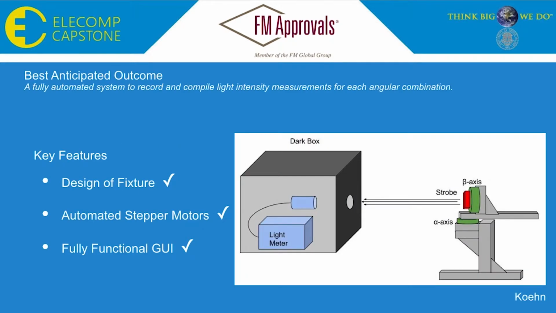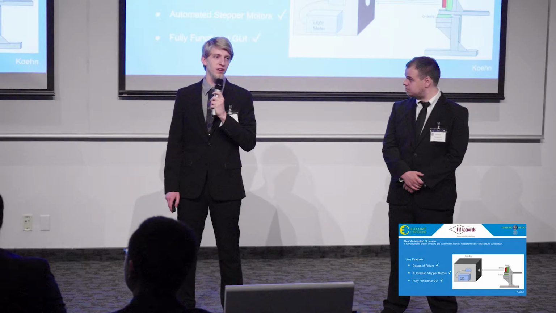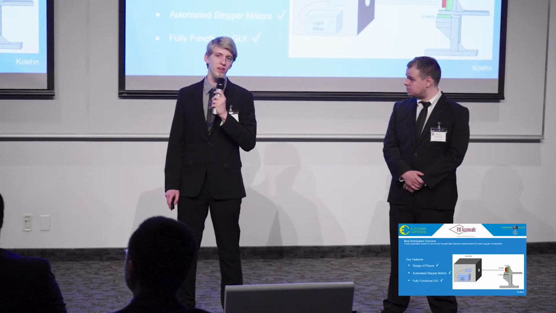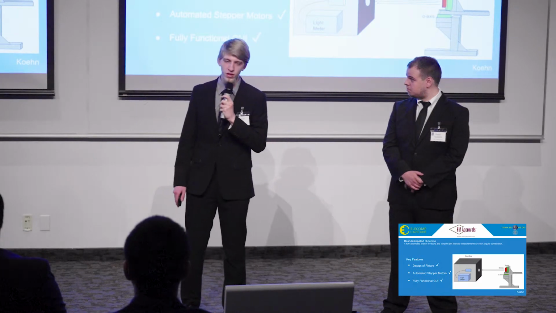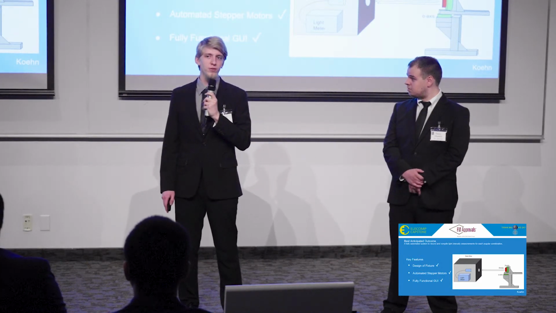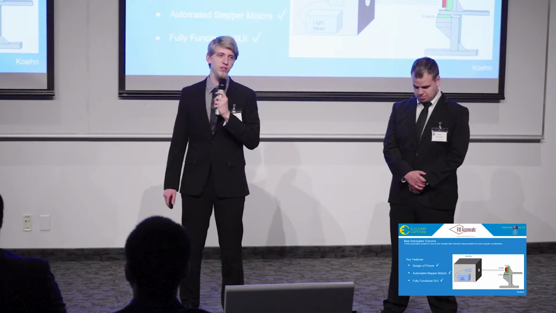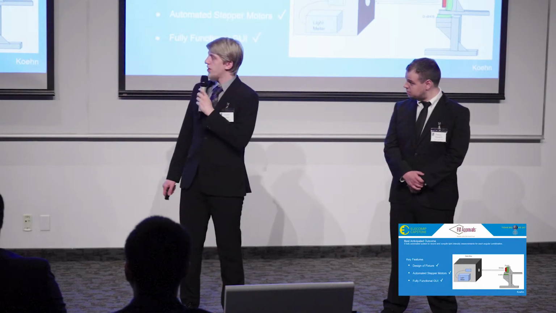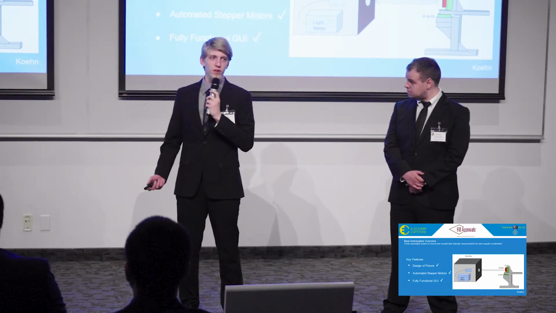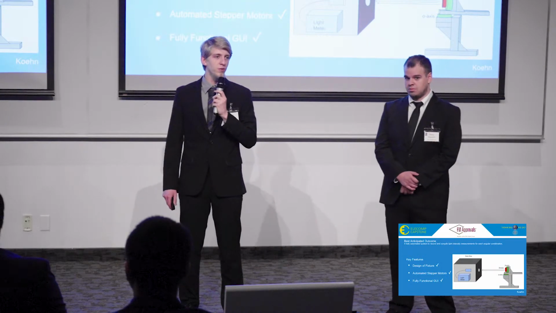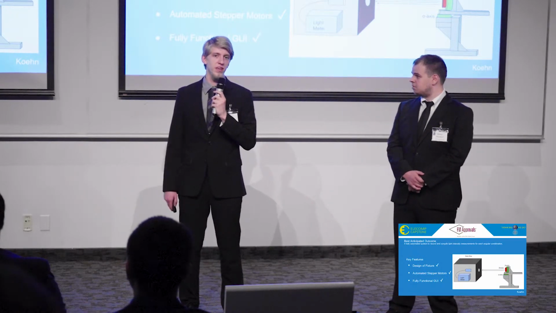What that means is that we created a fully automated system to record and compile light intensity measurements at each angular combination, and it's ready to be deployed on day one. Key designs of our feature include the design of the hardware fixture itself, automating the stepper motors as part of the fixture, and then creating a fully functional GUI to facilitate testing.